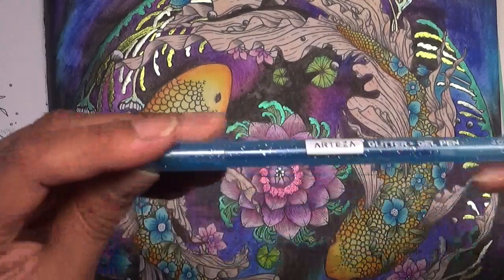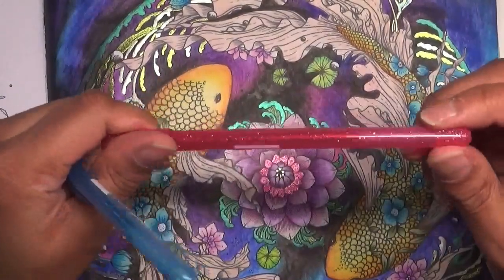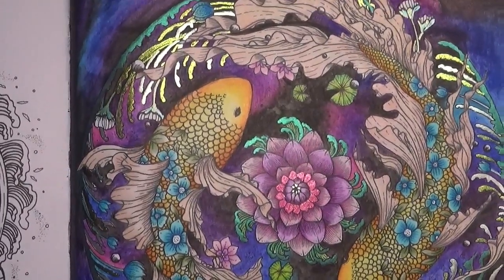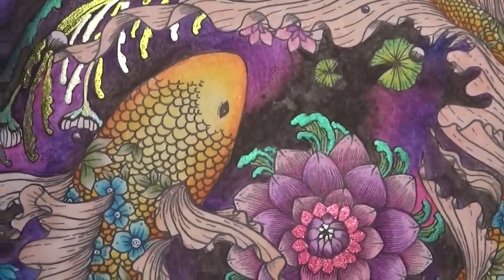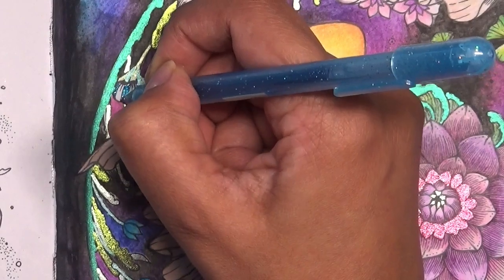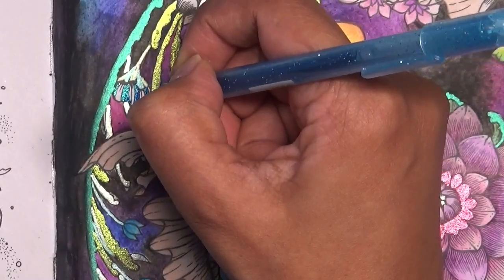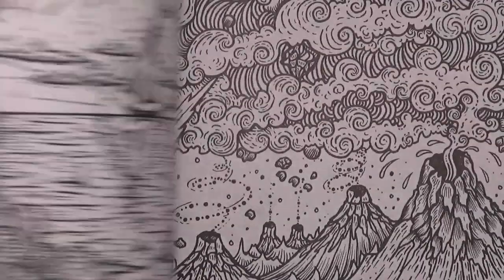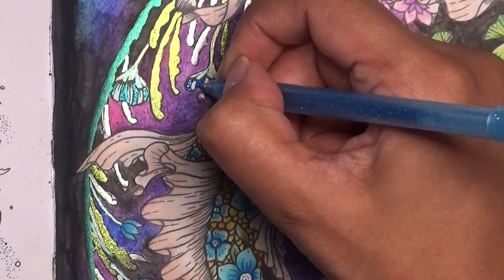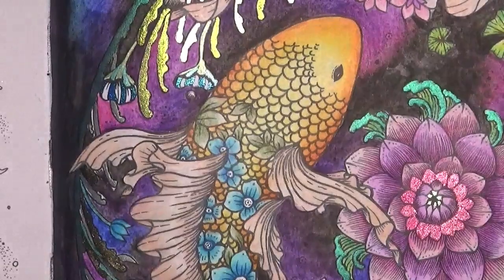Right, so I'm going to use this blue gel pen from Arteza. These are the glittery gel pens, and this bright pink. I wanted two contrasting colours, so just get in there a little bit closer. I'm going to go blue. I hope this doesn't bleed through because it is quite juicy. A little bit worried. Let's just check. No, we're okay. I'm just going to use a light hand and not press on. Hoping that, you know, it'll be alright.